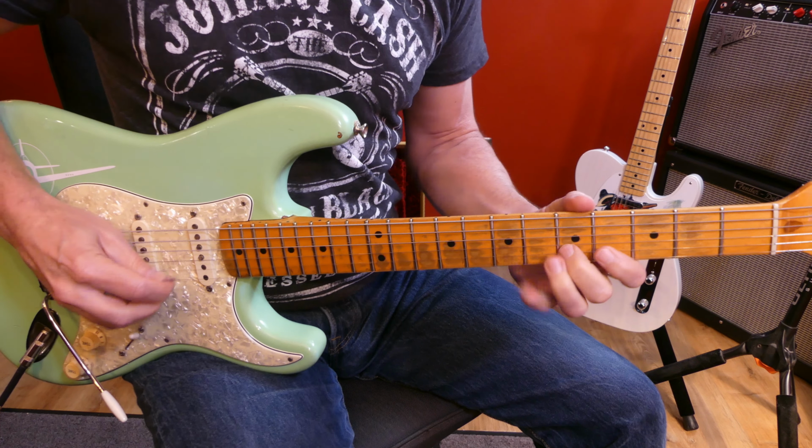Very cool sounding scale. We can think of this architecture in a number of different ways. And again, we always use the major scale as sort of our ruler, like everything we think about in relation to the major scale. So there are two ways to think about this scale. If you already know the natural minor scale, A Aeolian in this example, you can think of harmonic minor as the natural minor or Aeolian mode with a raised 7.